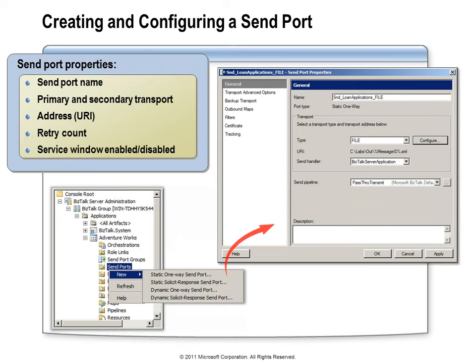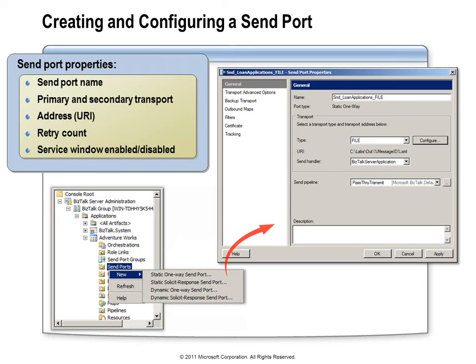Once you choose the type of send port, then you will be able to configure the specific properties. Of course, you'll need to provide a name and select the adapter that will be used to transmit the message. This particular send port is using the file adapter, and it will be writing messages out to the file system. In this case, the name of the message will simply be the unique identifier that BizTalk assigned when it created this message. This send port will run in the default host. If you anticipate that some particular send port might process a high volume of messages, you might want to configure that send port to run under a different host that's assigned to multiple servers.